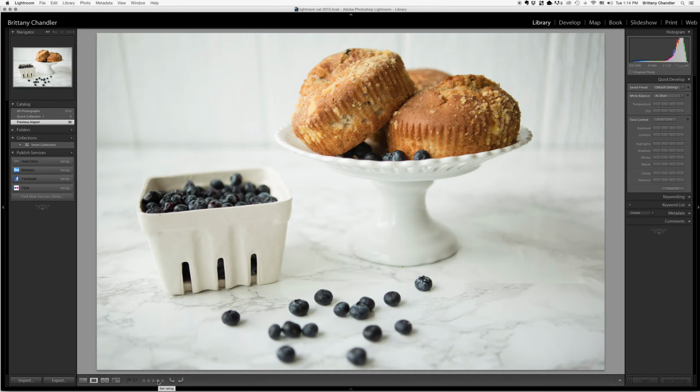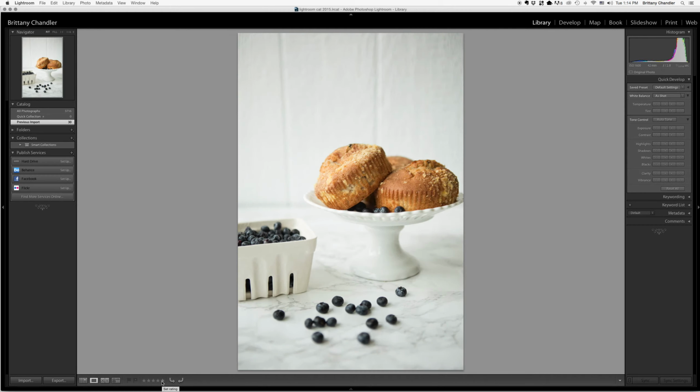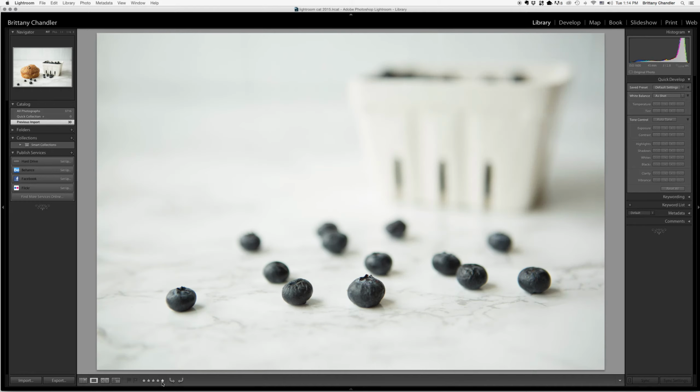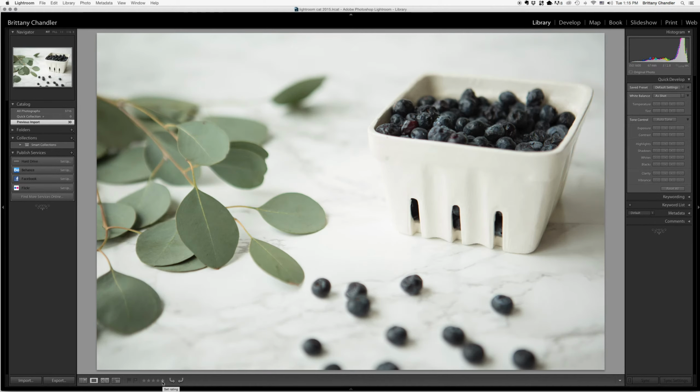I really like this shot, so this will be a 5. And this one will be a 4 because I don't love the orientation as much. And I will make this one a 5. I really like this shot, so I'm going to make it a 5, but I don't think it's something I would deliver to a bakery. This one's going to be a maybe just because the slice of focus isn't quite where I want it to be.